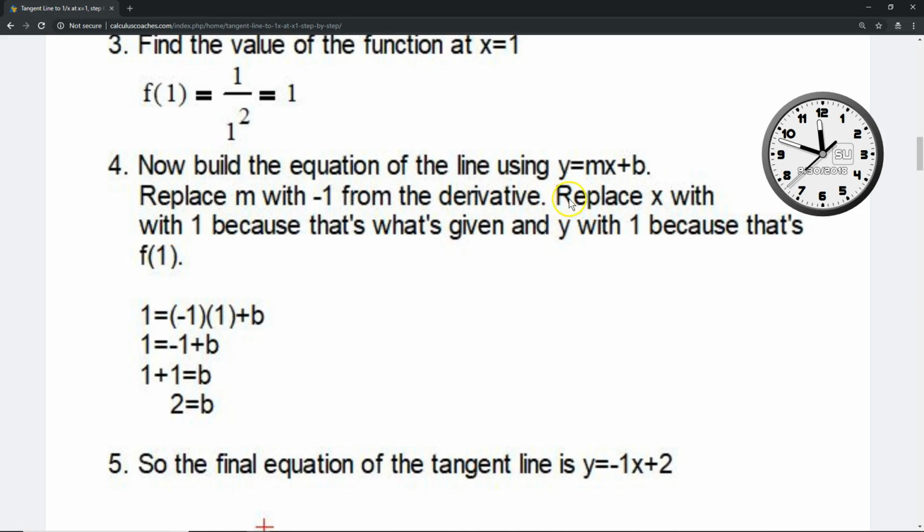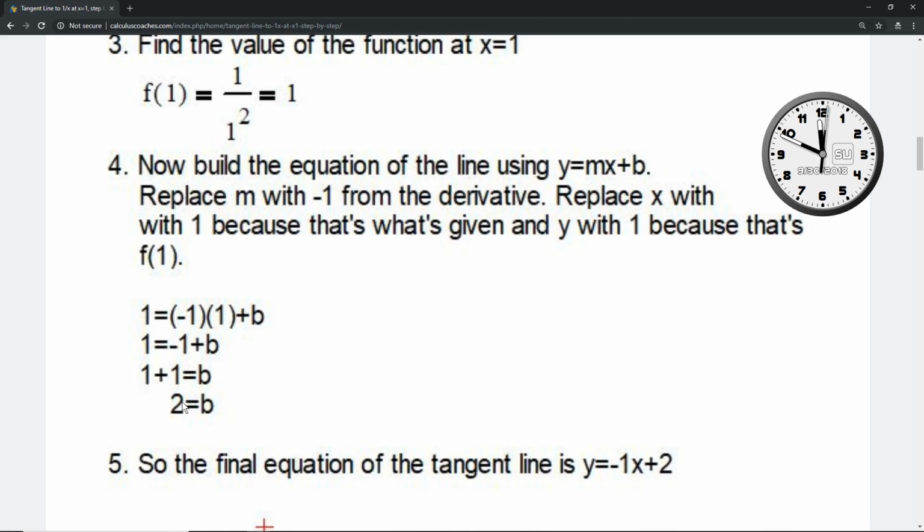And then you write in y equals mx plus b as follows. So the left side is replaced with f of 1, which is 1. The value of m is replaced with negative 1. The value of x is replaced with positive 1. Negative 1 times 1 is negative 1. Then after that, you take the negative 1, you shift it to the left side with addition, so it becomes 1 plus 1. Lastly, that gives you the value of b.